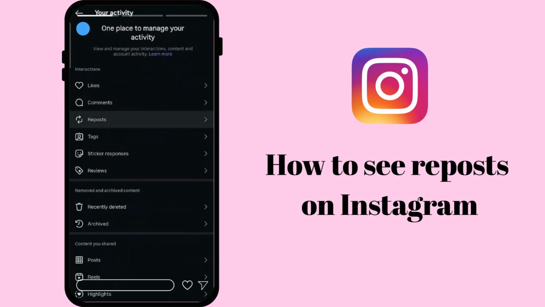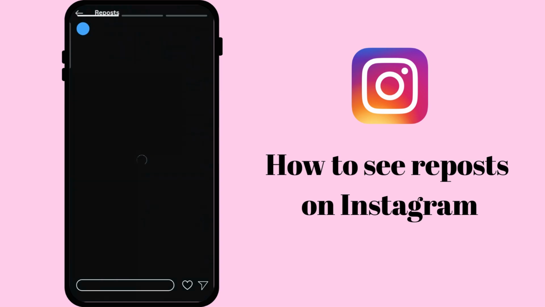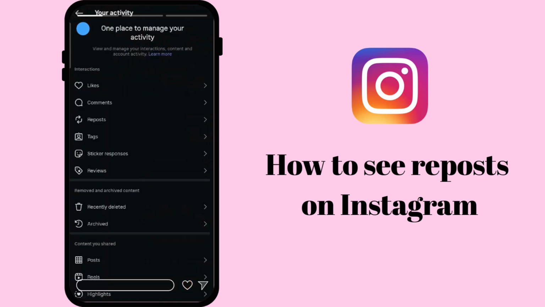If you want to remove a repost, tap Select. You'll notice check marks appear so you can choose specific items. Tap the repost you want to delete, then tap Delete to remove it from your profile. Instagram may show a confirmation prompt. Go ahead and confirm. Removing a repost takes it off your feed and the reposts list, but it doesn't affect the original post on the creator's account.